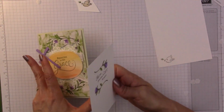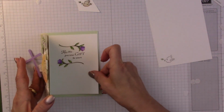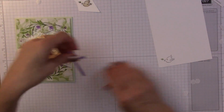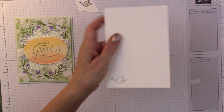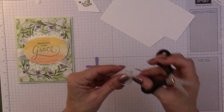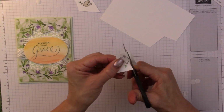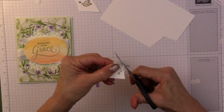But I do now have my inside that I can put in there. But let's go ahead and finish up with fussy cutting our dove and putting our dove on our card.